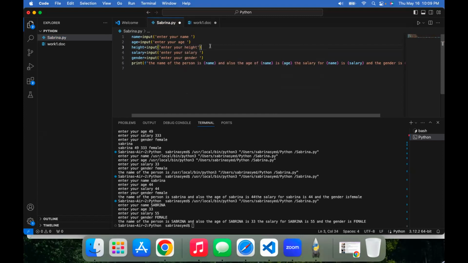Okay, the next is the age that we have already discussed. So the only difference is I have to add the height, right? Yes, height. Okay, let me just do it here.